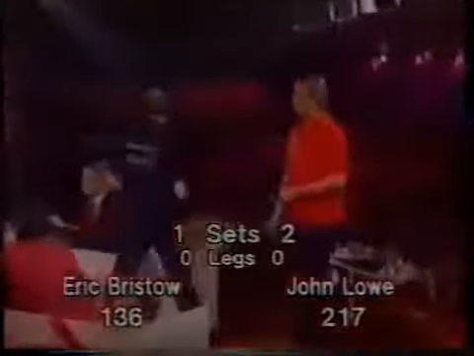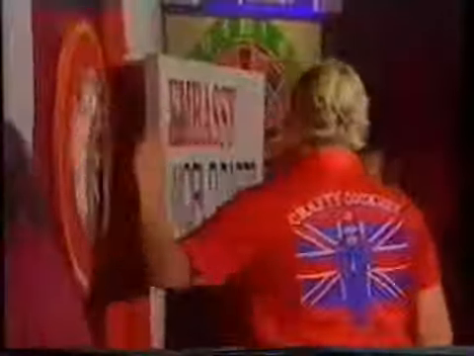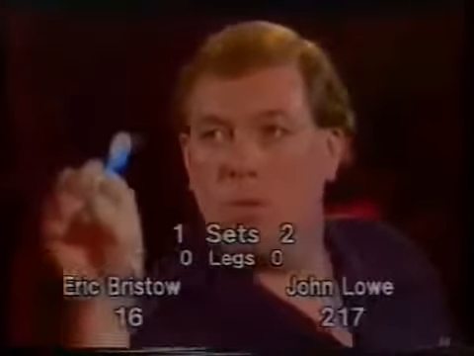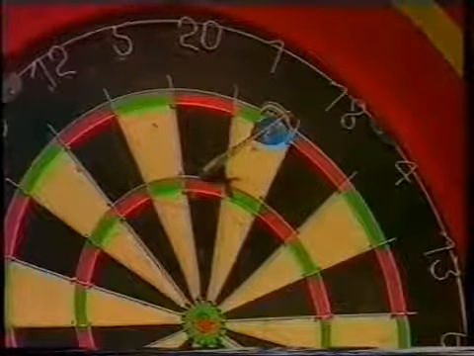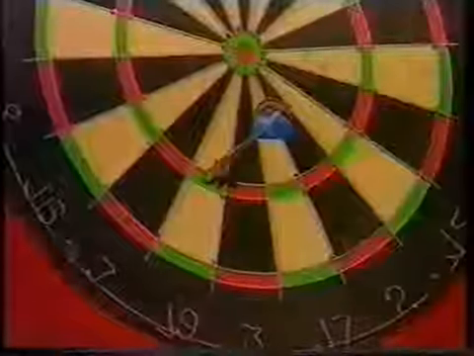Harry can require 136. Well, two treble 20s leaves double 8. There's one of them. Yes, double 8 for a 136 finish. 120! Well, look, it's time to smile with this Lowe, still no out shot. 137!